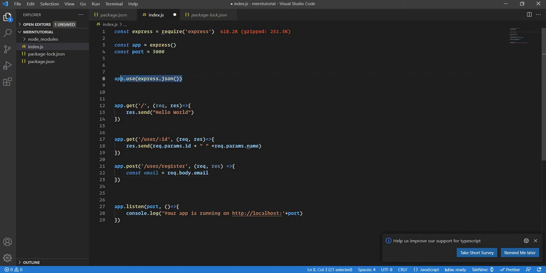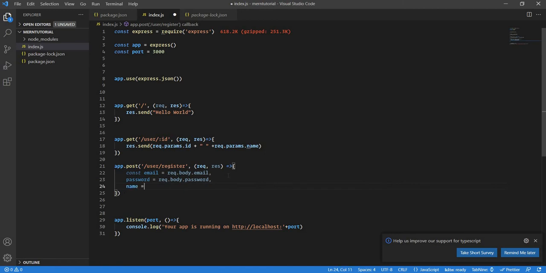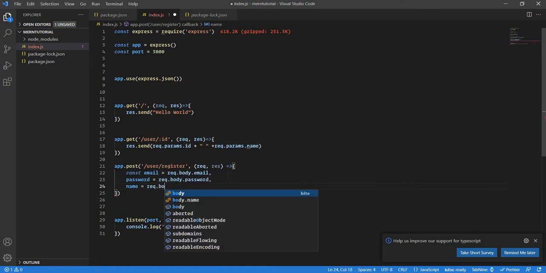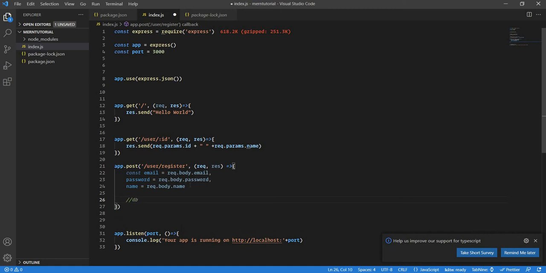And to do that, we have this middleware app.use(express.json). This middleware will make sure that whatever request is coming in, if it has a JSON payload, it will be parsed into a JSON object properly so that we can use it here. Okay, so let's do it quickly for password. So password will be request.body.password. Let's take the name as well because we will need the name of the user. So request.body.name. Perfect.